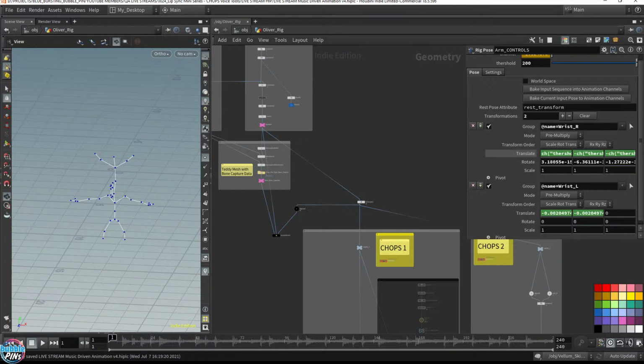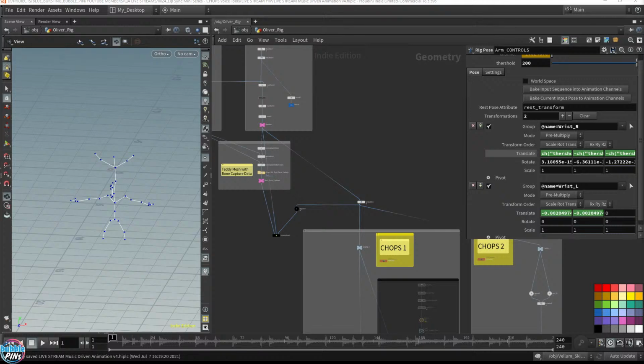Actually, let me see if I can pull it up. Let me pull up the HIP file that I've done for that teaser video. That's probably the best way to show you. Is it this one? Give me 1 second, it's gonna load.